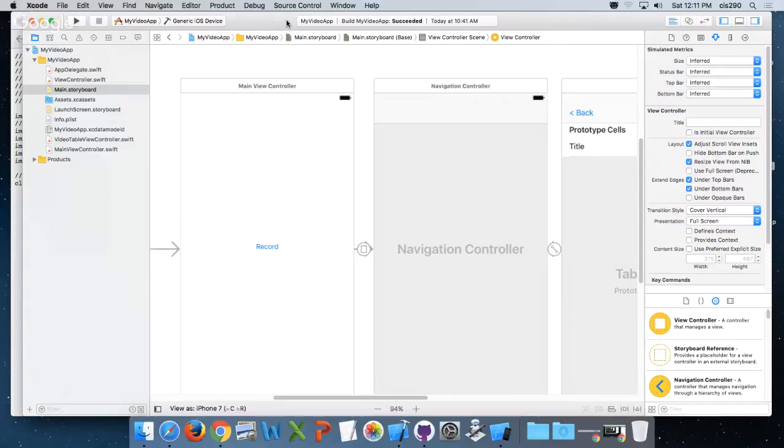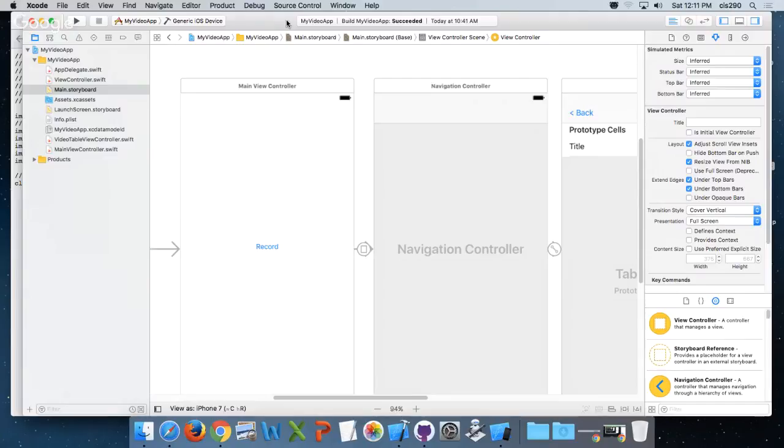You go there and hit always allow. All right, click OK.